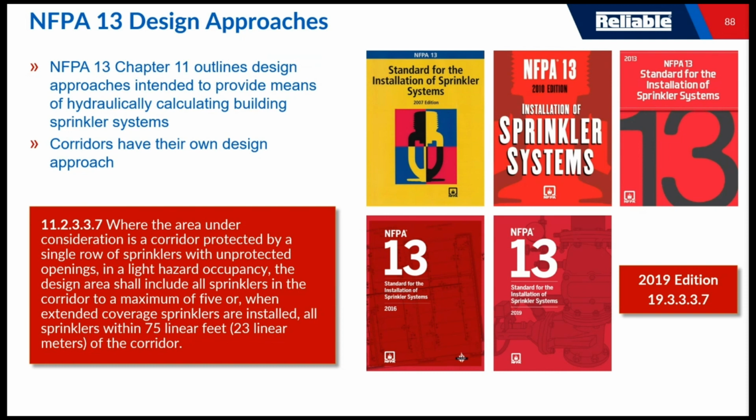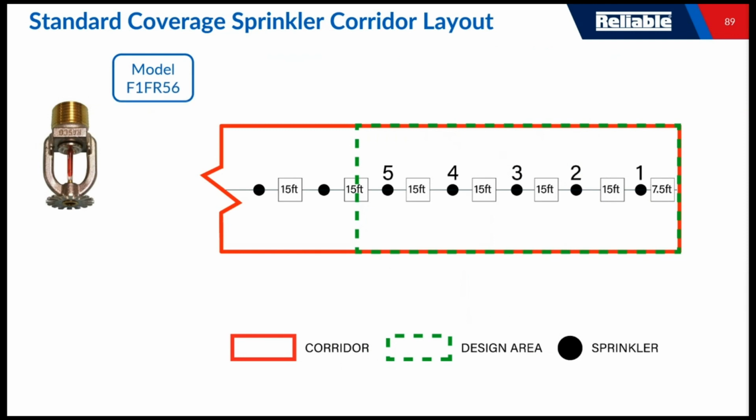That 75 linear feet is really just taking those 5 sprinklers and multiplying them by their maximum coverage area of 15. So how this works out in design is we lay them out. And then when it comes time to hydraulically calculate, we can all type into our hydraulic programs that I've got a sprinkler that's only going to cover about 150 square feet, press the calculation button, and those sprinklers are going to flow just the amount of water that's meant to be staying inside of that corridor.